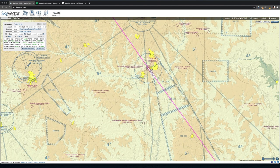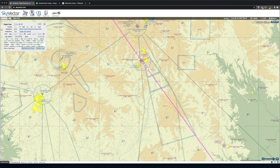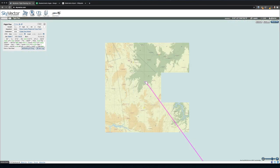You'll notice some SBD airspace on the chart — these are danger areas, similar to warning areas in the U.S. Some of these are training airspace for local flying clubs. What you can't see on this chart is that these areas are actually fairly high up — one is ground to 6,000 feet, another is 4,000 feet and above. We'll be flying under most of them, with the exception of one we're flying through. So no real concerns there. We'll be overnighting at Lusiania.